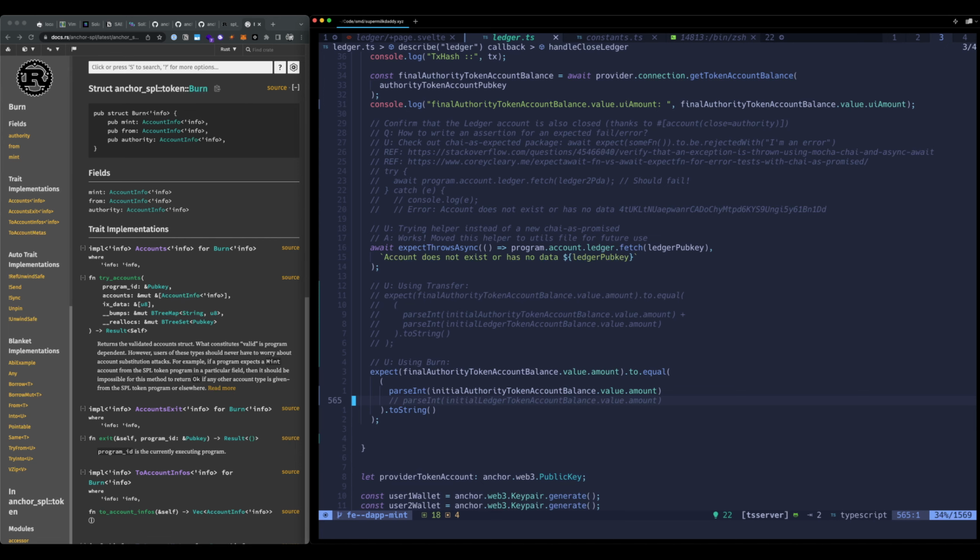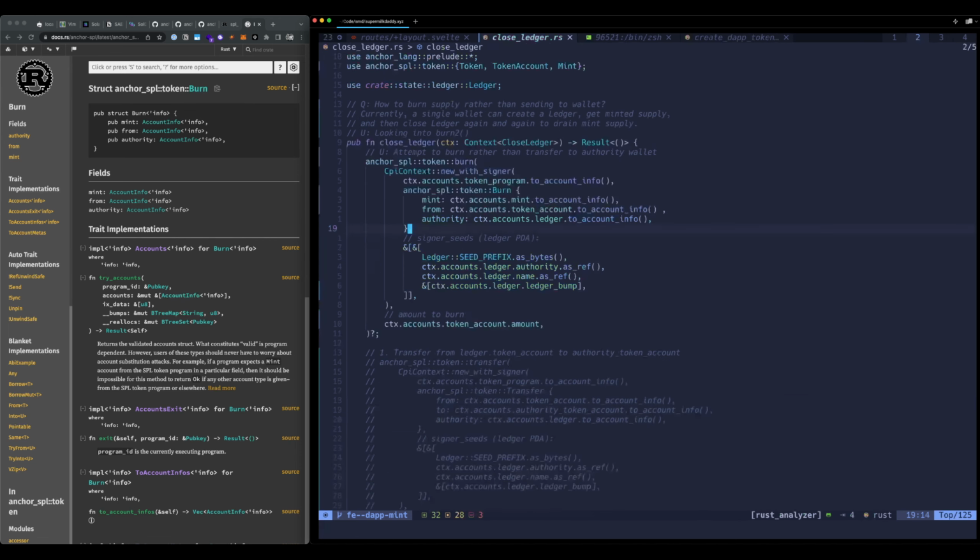I mean, it should be less, but what I'm thinking about is the actual instruction. So closing ledger. So let me see. I can't actually burn. Hang on. I can't burn token supply out of the authority's wallet token account until we actually transfer it back. So maybe.